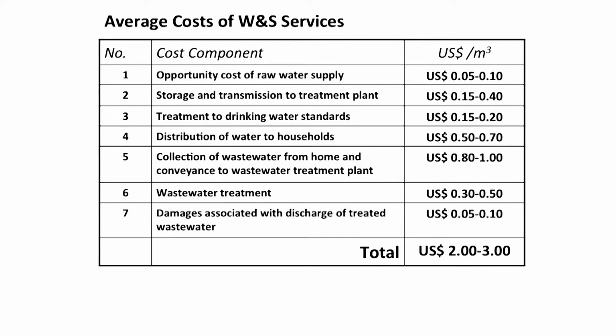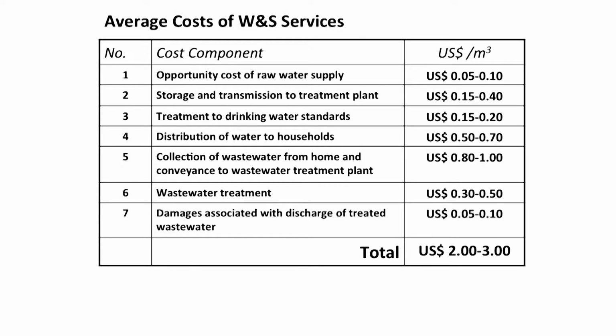This table shows some illustrative costs per cubic meter for each of the 7 components. I have assumed here that the city is sufficiently large to capture significant economies of scale, much larger than the Hopi villages we saw in our earlier video. In most cases, the big cost components are the sewer network, followed by the water distribution network. These 2 components are usually from half to 2/3 of the total cost. The next big component is wastewater treatment, depending of course on the desired quality of the treated wastewater.